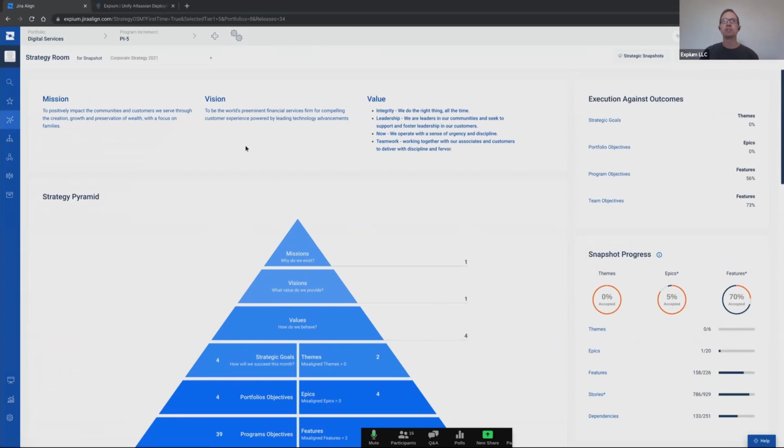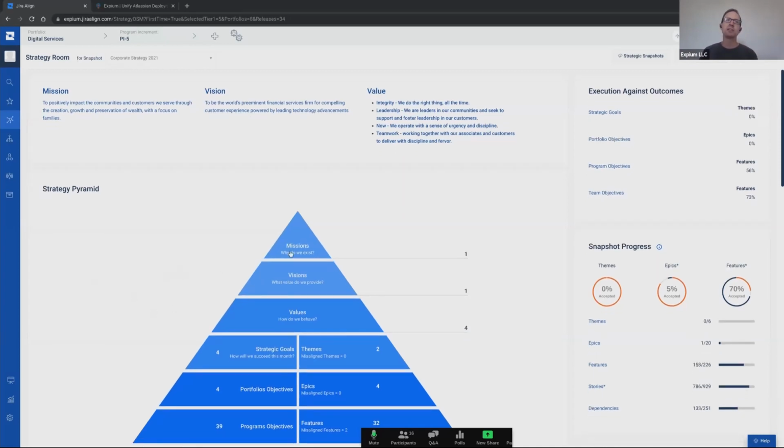And again, this is going to relate to the configuration bar filter you have set up. So this is looking across all of digital services for PI5, and it's showing how many are complete and how many your organization is still working on. And this is, again, going by whether they have made it to the end of their workflow. These numbers are the numbers of stories being worked on, features being worked on. So that's your top-level planning here, going from mission, vision, values down to long-term goals.